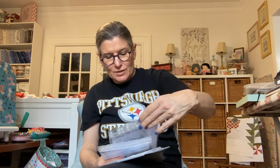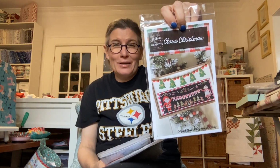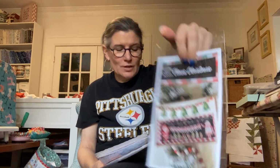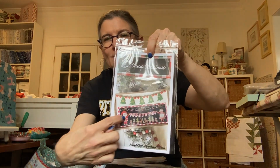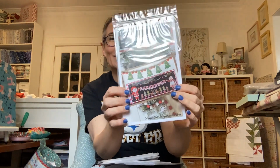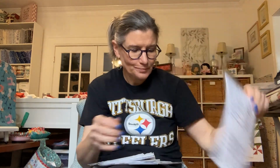Okay, so with Stitching with the Housewives, I got this, and I searched all over, and I finally found at a Hobby Lobby, I don't go very often, this piece, because it was harder to find this year. This finishing piece with the trees, and down here on the piece it says Christmas. So I just have it hanging in the hallway now like this, but then I'll stitch this hopefully for next year, and then I can put it on.